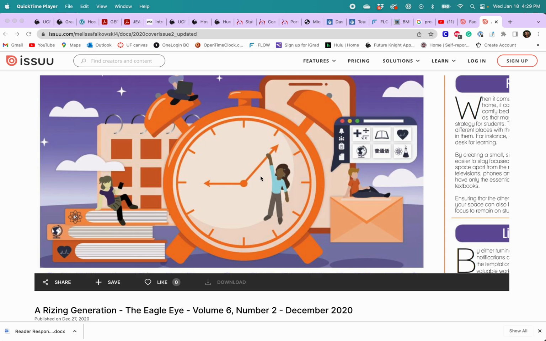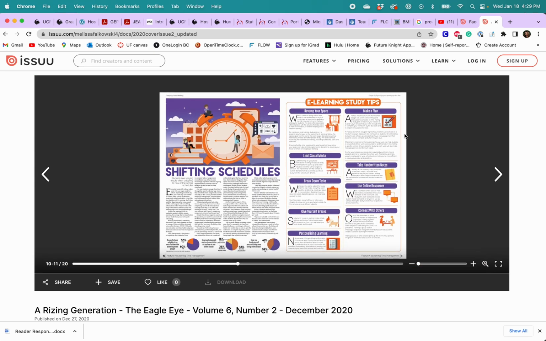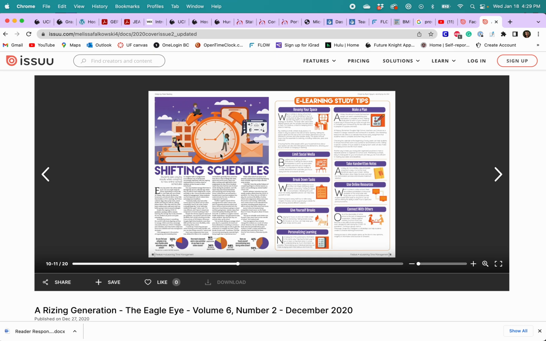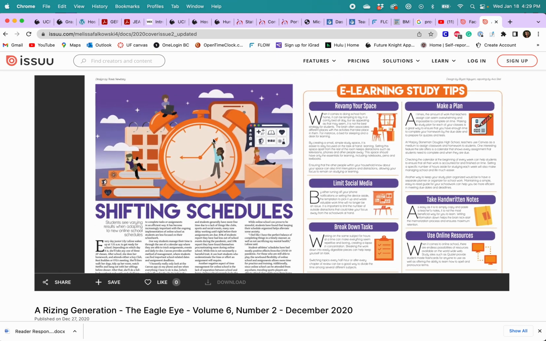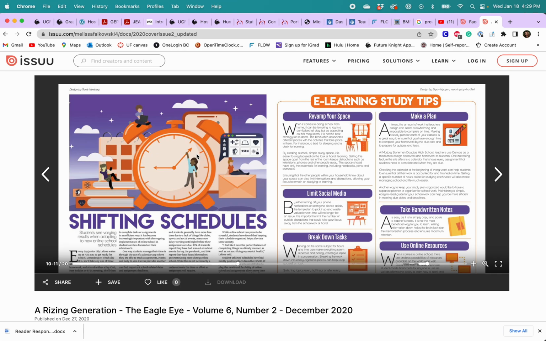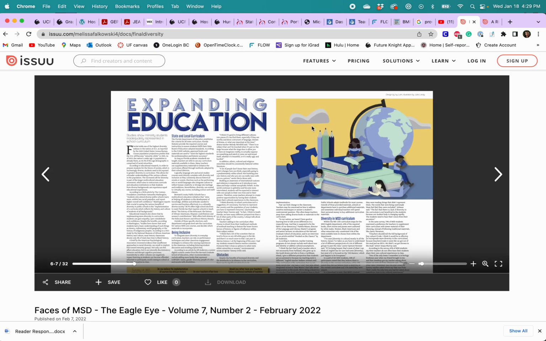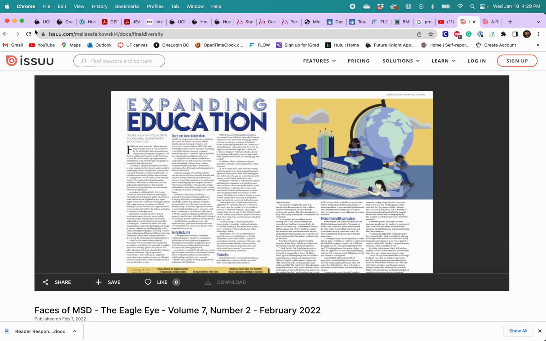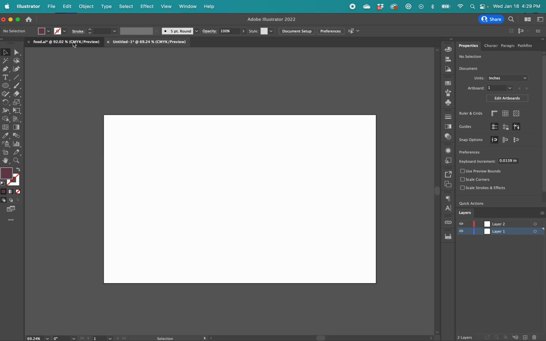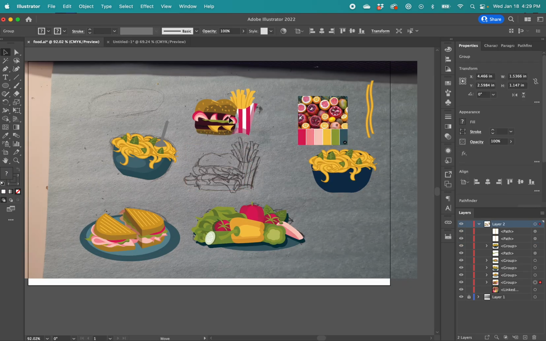Hi guys, today I'm going to show you how to make graphics in Illustrator. So this right here is a graphic I made in Illustrator. Actually, this was the first time I ever used Illustrator. In Illustrator you can create cute little graphics like this. I also made this. It wasn't my first time, but this was another thing I made in Illustrator. More recently, I made these little graphics in Illustrator just by taking a drawing I did on paper and then tracing it, which is what I'm going to show you how to do today.